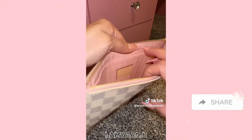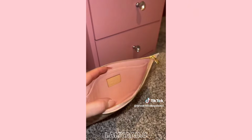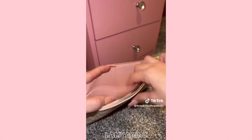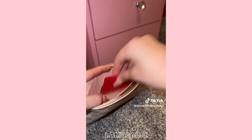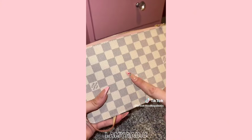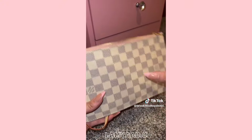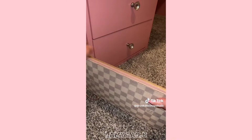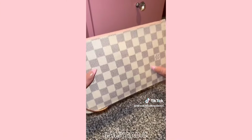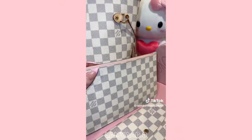Inside this little pouch, there's also this little side pouch. So I'm gonna put receipts on this side. And then on this side, I'm gonna put coupons. So in the future, if I have anything paper, like a photo, a ticket, a receipt, a parking pass, literally anything, I'm gonna put all the paper products in this pouch. That's gonna help keep my bag so organized and clean. Receipt pouch is picked out.